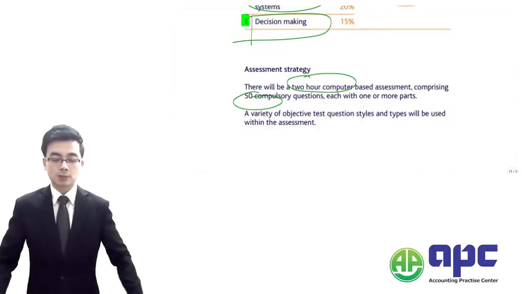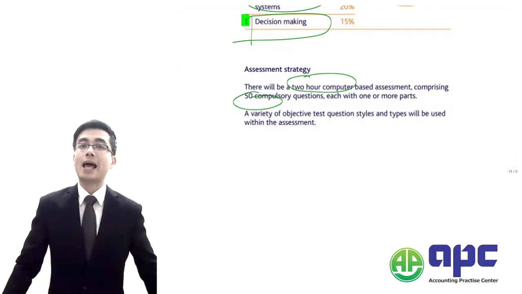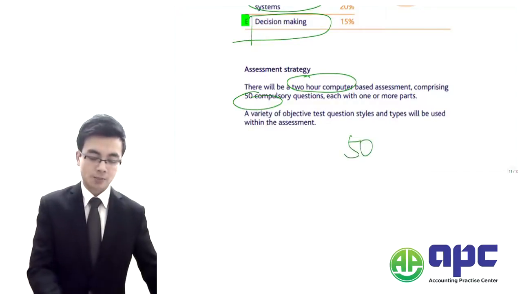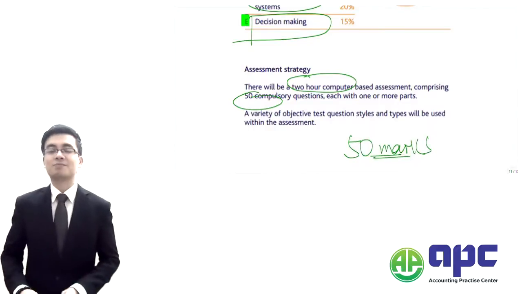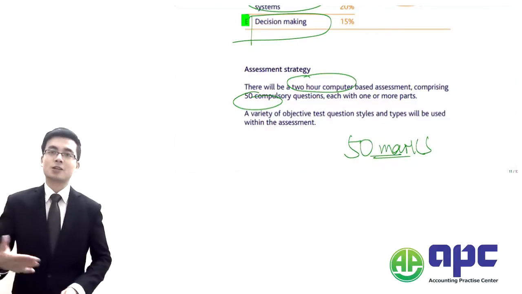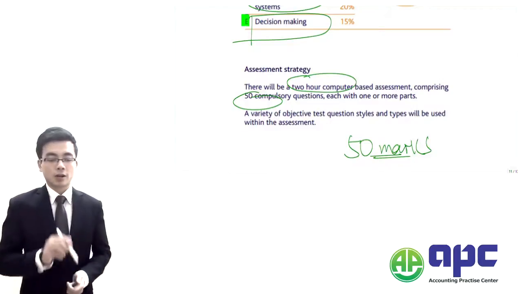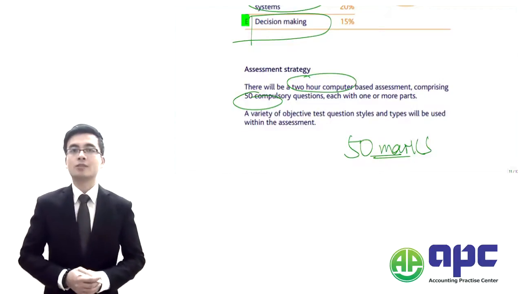The assessment for CIMA C01 is that a minimum of 50 marks would mean that you can pass this exam. For example, if you've got 49 marks, you fail the exam. You've got 51, you pass it. You've got 70, congratulations, that's really a good job. That's how the CIMA C01 is assessed.